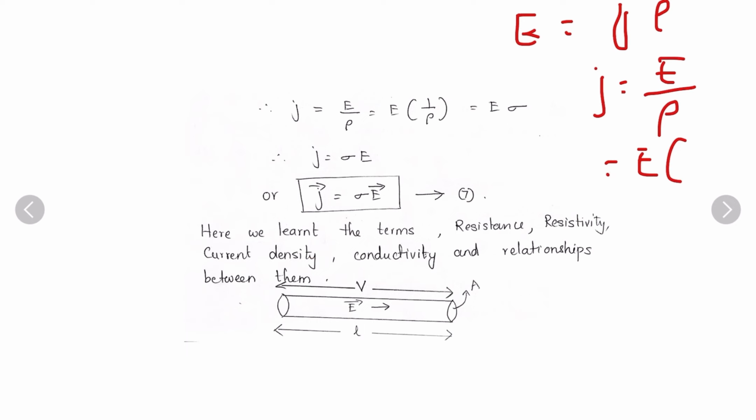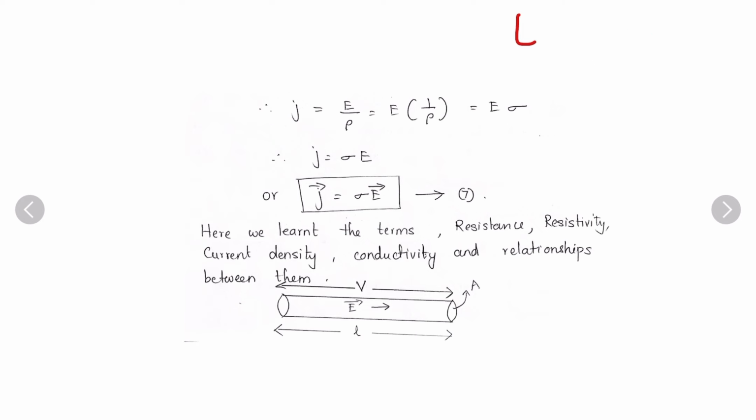In my next video, I will tell some more terms related to the third chapter, relaxation time tau, then drift velocity Vd, and I will also tell about mobility. Then we will derive many expressions, that is the relationships between resistivity, relaxation time, electron density, and so many terms we will learn in the coming video. So first you learn these terms, and further we can proceed with another derivation in our next video, and we will explain more derivations in the coming days.